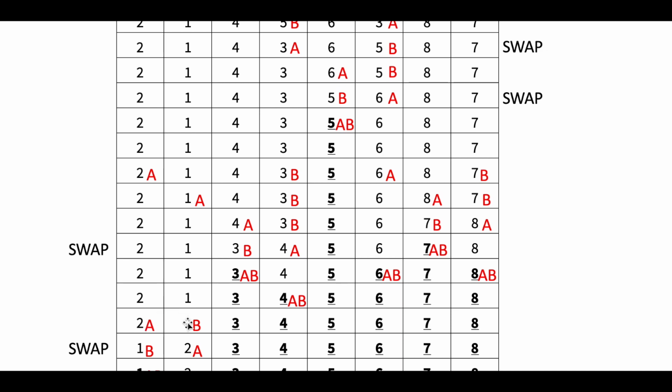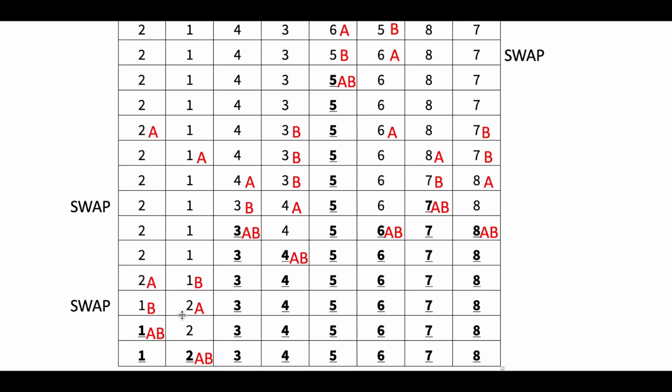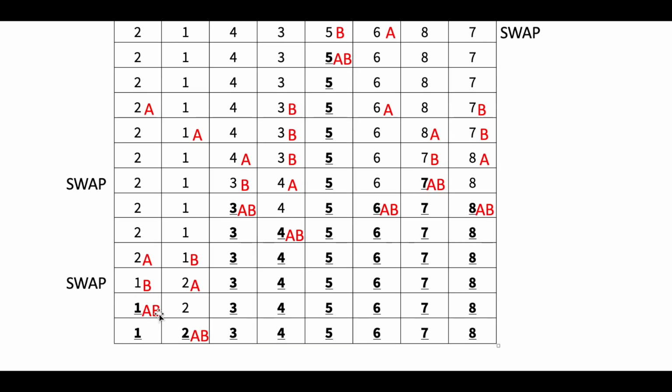The 2 and the 1 are in the wrong position, so we swap the data, the 1 and the 2 positions swap over, the pointers swap over. We move A towards B, so the 1 is in the correct position now, and we mark it accordingly. That only leaves one item that was not sorted, so the A and the B are pointing to the same index position, so that tells us the 2 is now in its correct index position and has been marked accordingly. So now we can see the data is sorted using the quicksort algorithm.